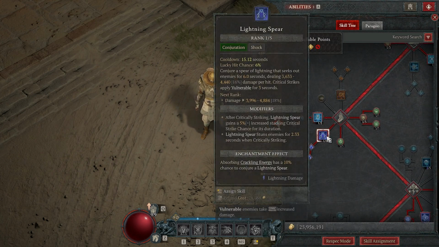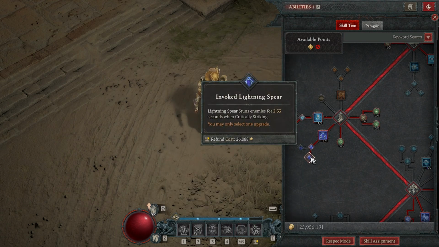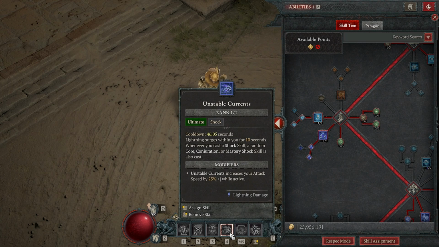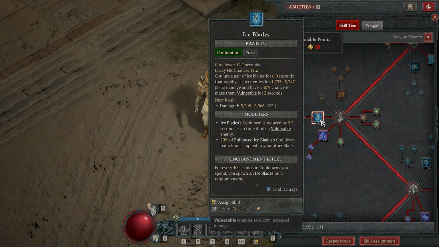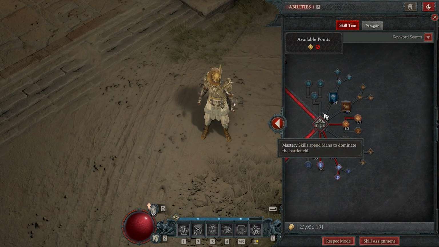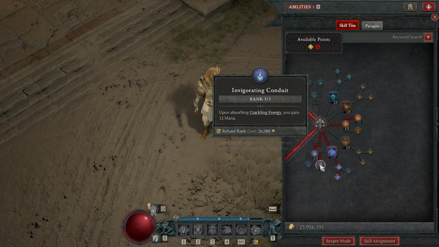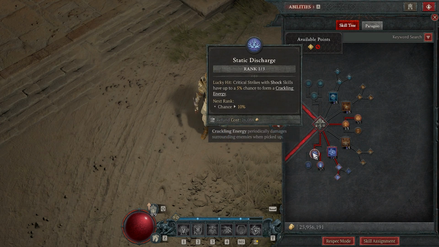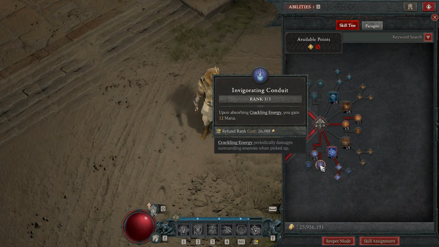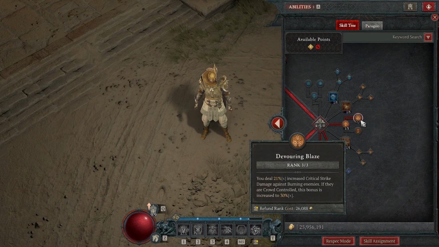Mana Shield, Protection. Lightning Spear, you don't even have it in your hotbar, but the Invoke Lightning Spear will spawn every time you do with Unstable Currents, so that is very nice just to do that over and over again. Then Ice Blades for the cooldown reduction on other skills as well. And of course, Ball Lightning, you want to get as much of Ball Lightning and spawning Crackling Energy. Also, if you crit, there's a chance of spawning Crackling Energy, and Crackling Energy will give you 12 mana, because this build is very mana hungry.